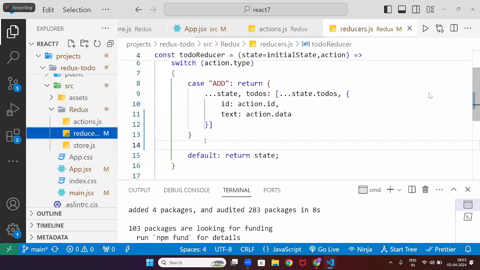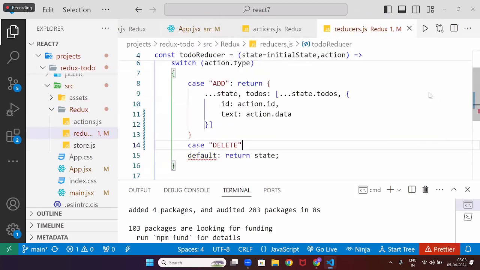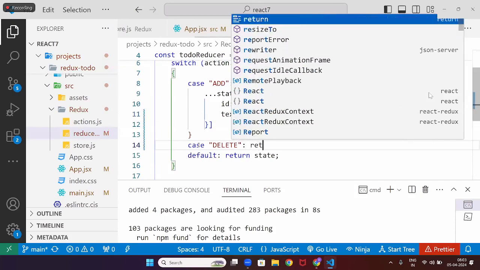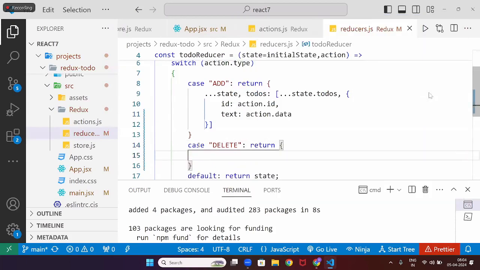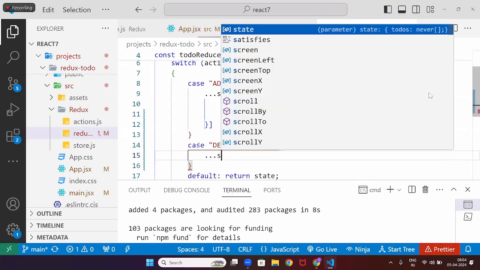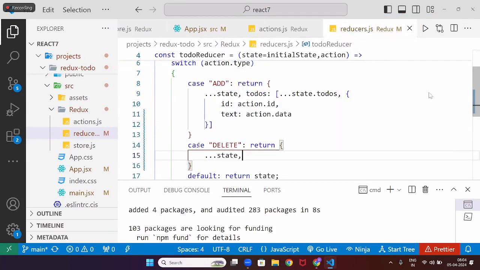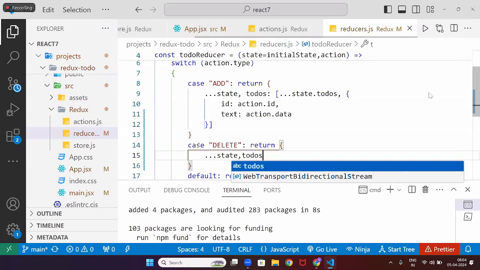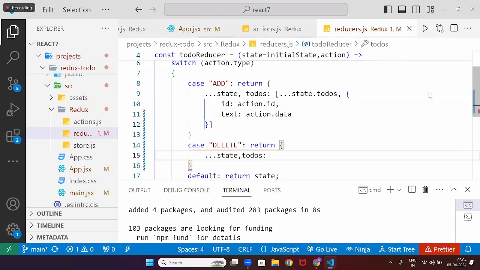Here in the reducers, case delete, and here I will write return dot dot dot state, comma, to do's are nothing but... So earlier I just pushed it.